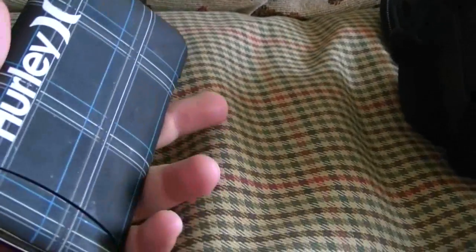Today I'm going to show you how to get a camera on iPod Touch 3rd Gen. In my last video, I showed you guys how to get the camera app on it. So let me quickly show it again.